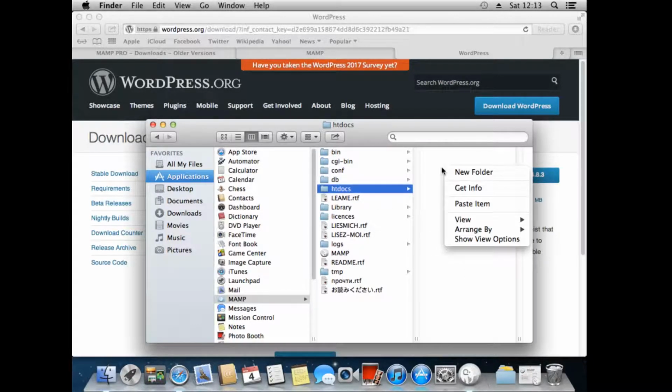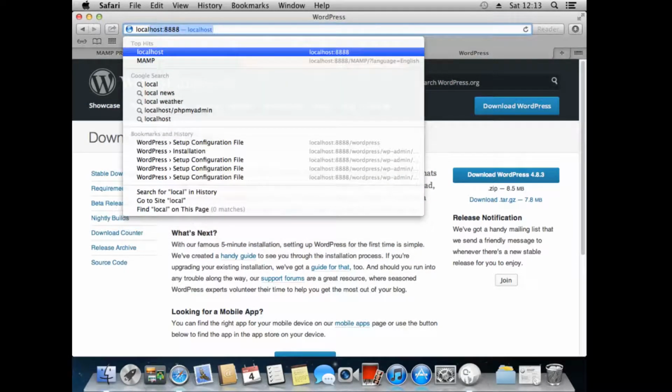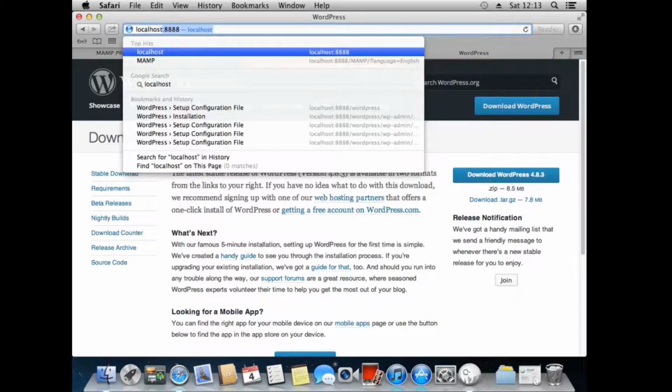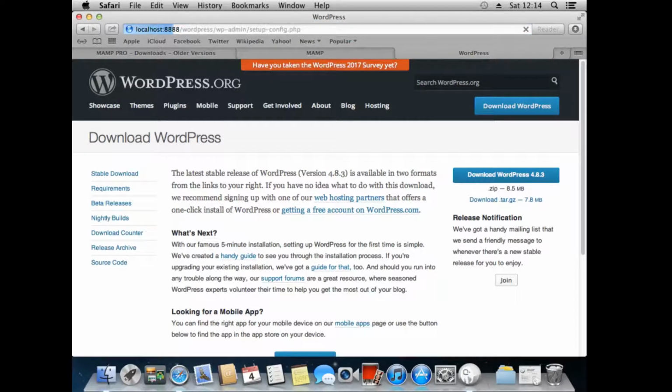So if we paste WordPress into there, now we need to go back to our web browser and type in localhost 8888/WordPress, which is the name of the folder that we just copied in.